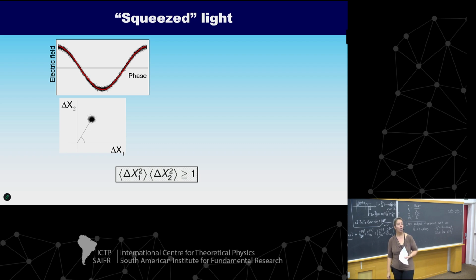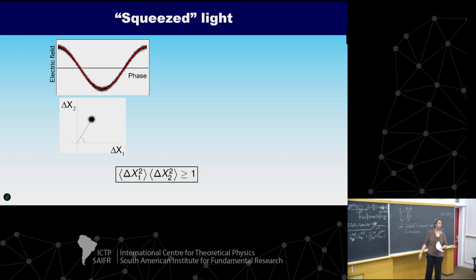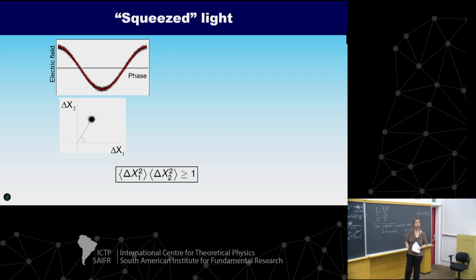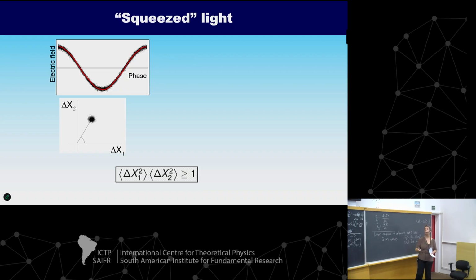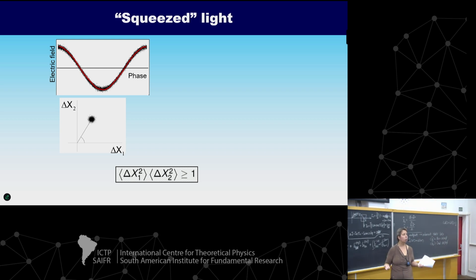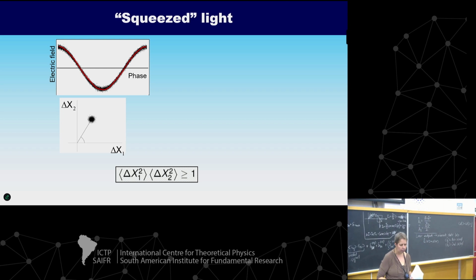Now, in the experiments, I usually have to choose which quadrature I measure. If you just send the laser beam onto your photodetector, typically you measure quadrature x1. This is the intensity quadrature. But as we'll see very soon, you can arrange your measurements such that you choose which quadrature you measure. That corresponds to a rotation of your stick on the ball, and you choose which vertical projection you are measuring. For a coherent state, it actually doesn't matter. That's why we don't have to worry about it for the normal laser field.